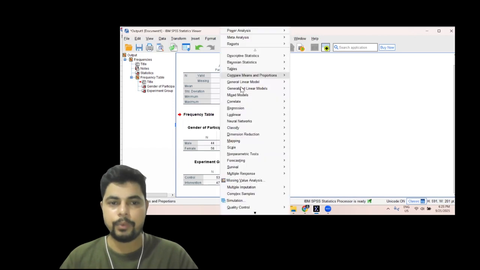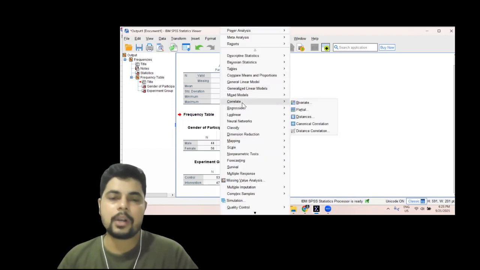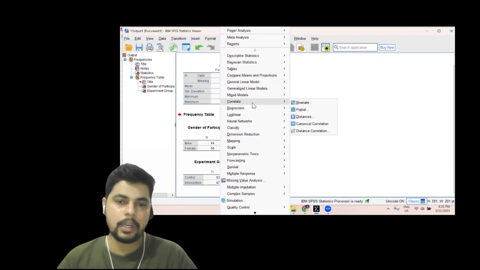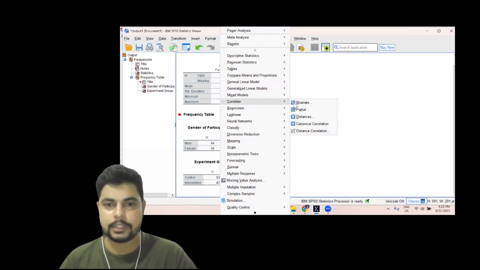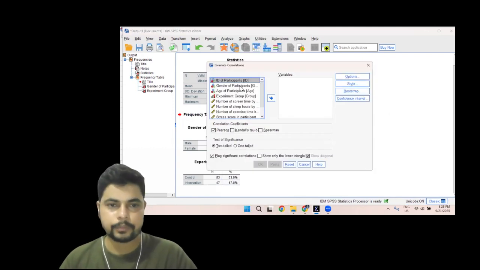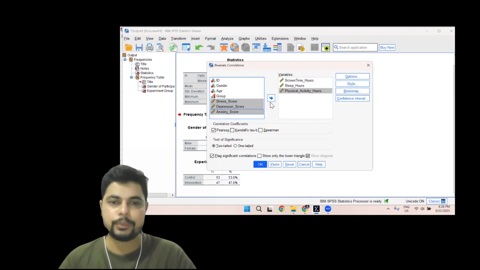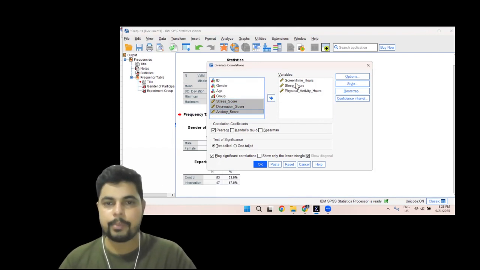The second analysis that we do is the correlation. We are going to check the correlation with our variables. I just opened the SPSS, so we review all the things one by one from the workshop that we covered. So we move to the bivariate. I click on it, and basically these are our IVs. Three are the IVs, and the next three are the DVs. We are checking the correlation between our IVs and the DVs, basically independent and dependent variables.